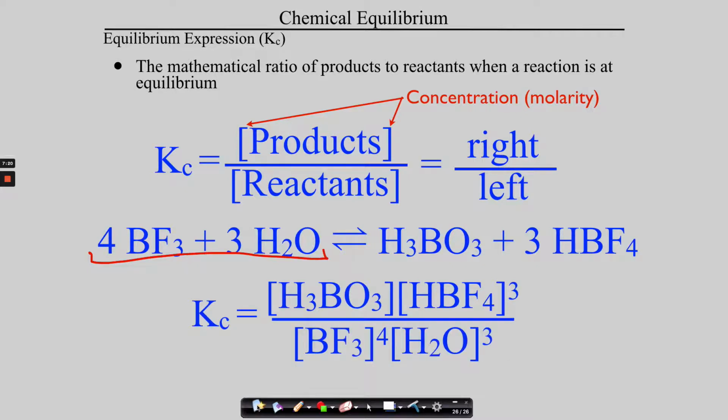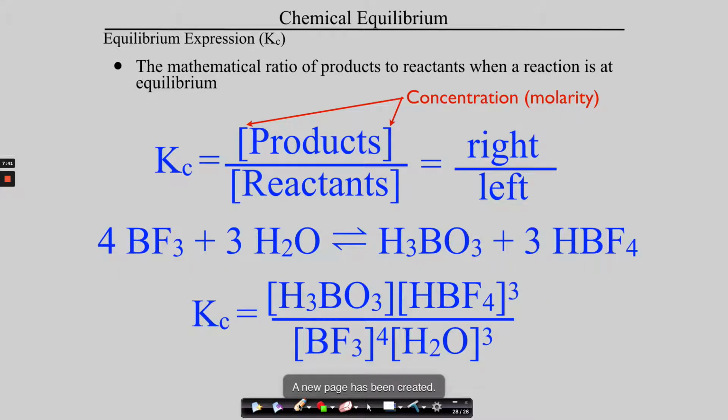Like so. All right, now let's notice a couple things. Three things to notice. Number 1, stuff on the right goes on top. The stuff on the left goes on bottom. We just went through that. We want to keep that in our head. Products on top, reactants on bottom.